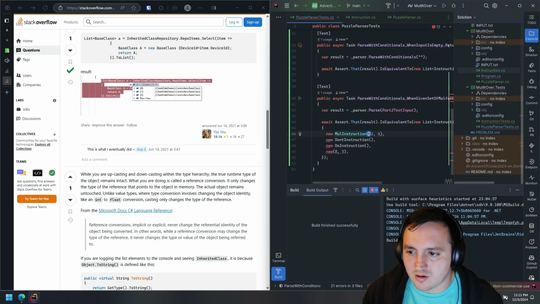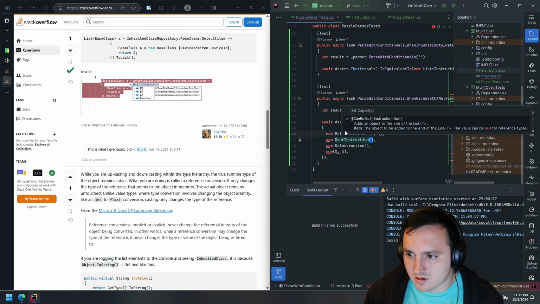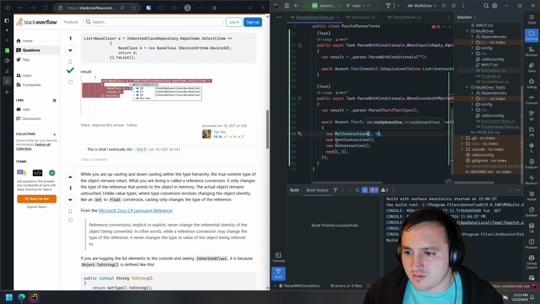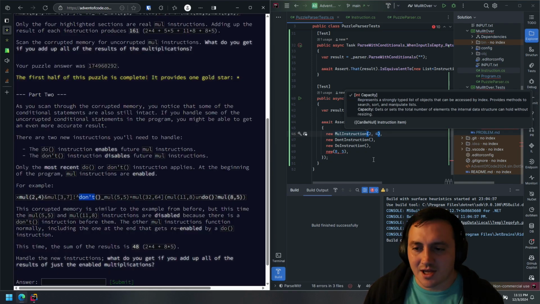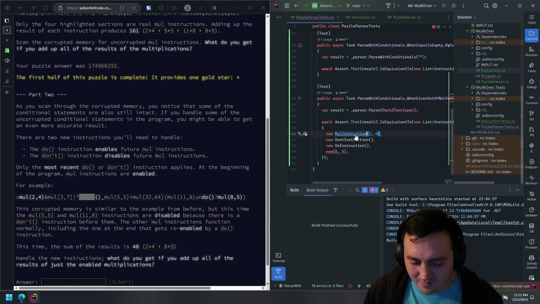New Mull instruction. I feel like I should have known that or run into that before.